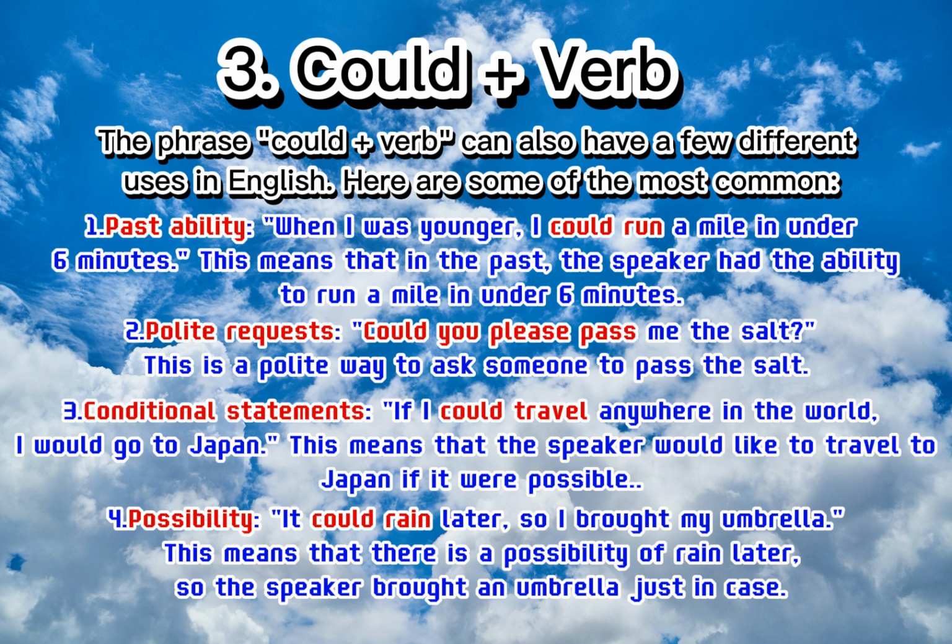3. Conditional statements. If I could travel anywhere in the world, I would go to Japan. This means that the speaker would like to travel to Japan if it were possible. 4. Possibility. It could rain later, so I brought my umbrella. This means that there is a possibility of rain later, so the speaker brought an umbrella just in case.